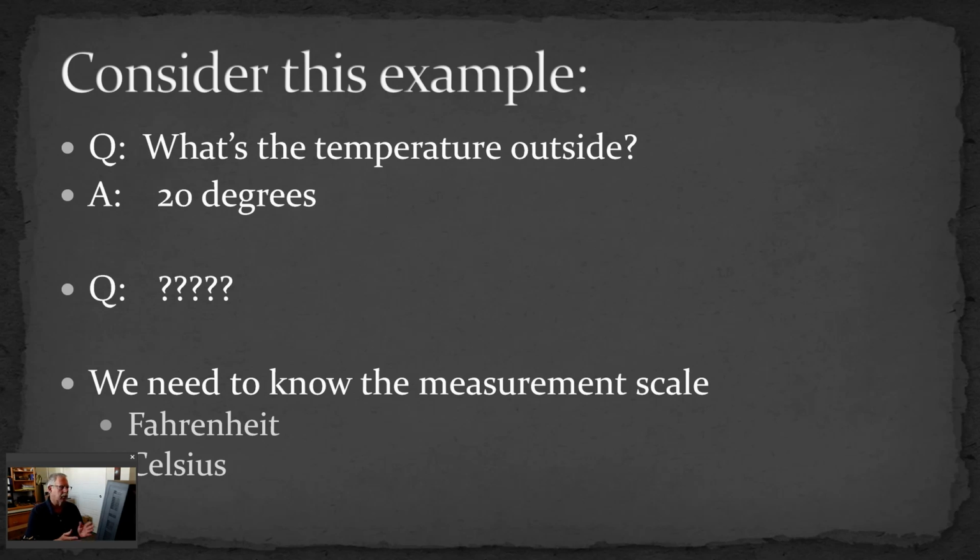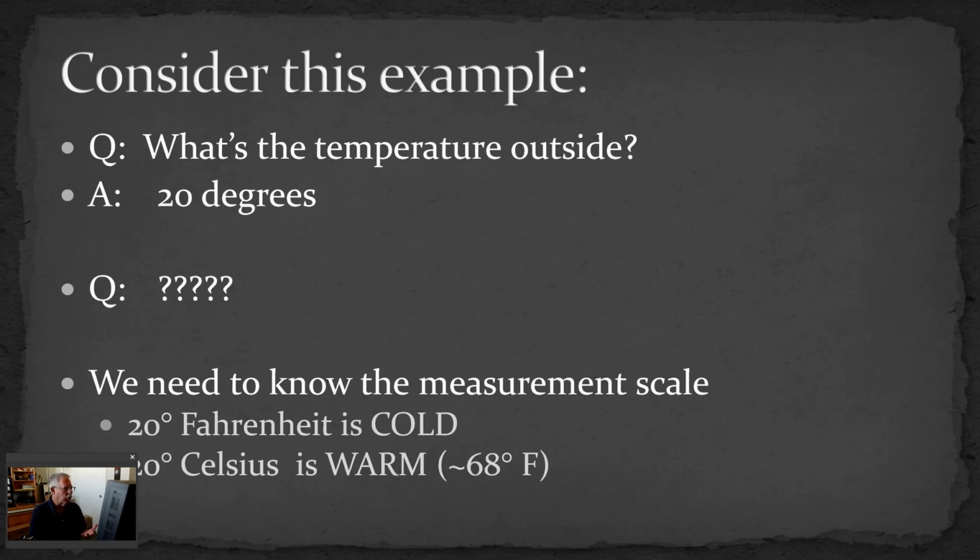So without knowing that measurement scale, the number by itself is meaningless. And that's true not just of temperature, it's true of color, it's true of anything. If I tell you I have 3 and don't give you a frame of reference or a measurement scale, you don't know what I'm talking about. Does that mean I have 3 eyes? Does that mean I have 3 apples? Does that mean I have 3 years of experience? You don't know. And the same is true with color. Without a frame of reference, we don't know what those RGB colors mean.